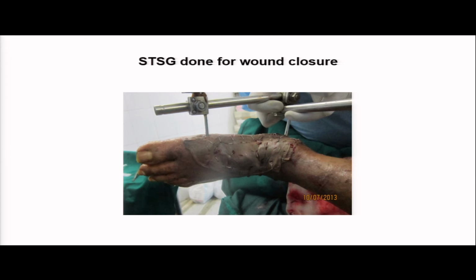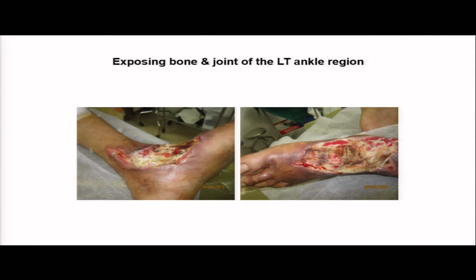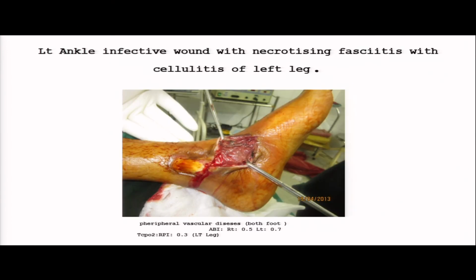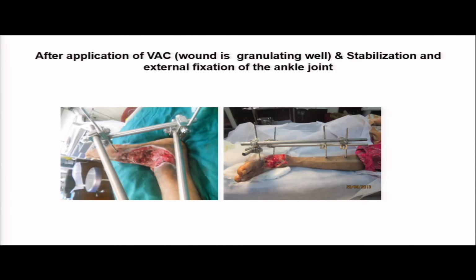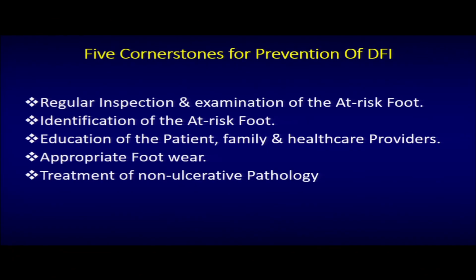So you can see by a multi-pronged approach, this lady from Erode, her leg was saved, and she came 2 days ago to see us, walking, because otherwise she would have come with an artificial leg. So I think there are some cases which are complicated, but all these technologies are available in India very much, and the total cost would have been about 2 lakhs for her in a private setup.